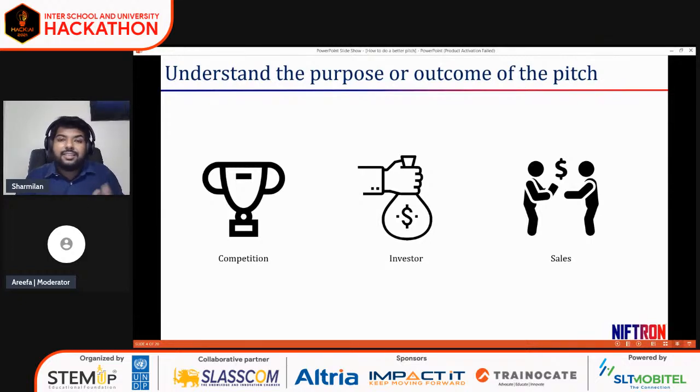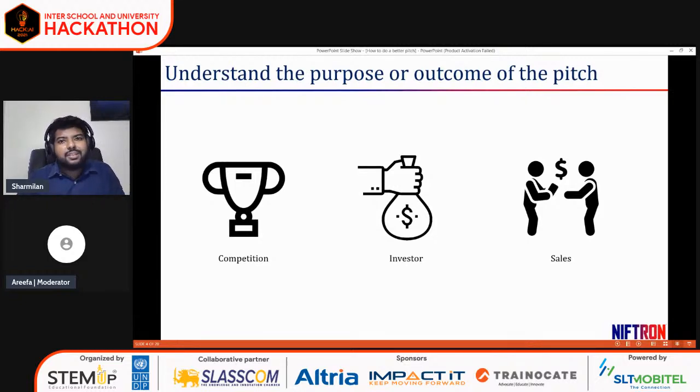But when you're focusing on an investor pitch, you have to be more focused on revenues and numbers, and on specific areas which attract investors, or which will convince them to say yes to your pitch.